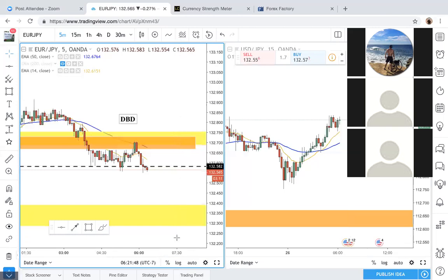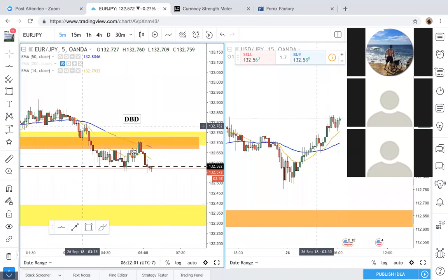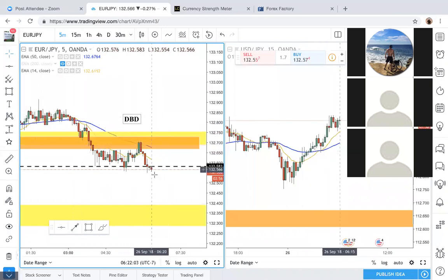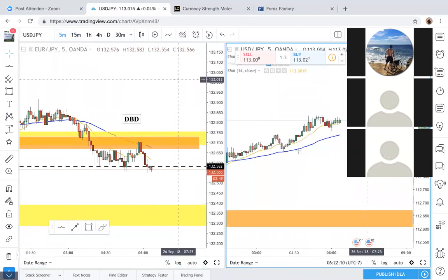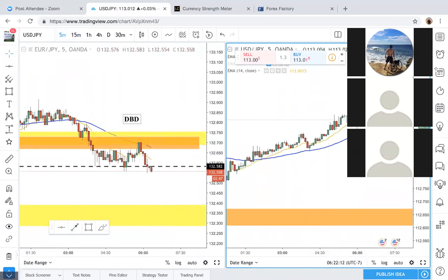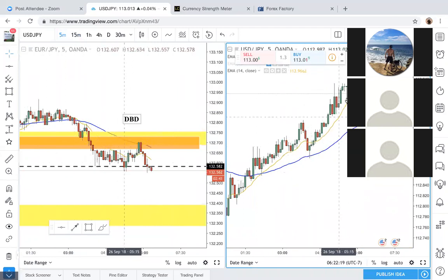This is if she doesn't just drop, because the way this is setting up, it's setting up like just a drop. And remember what I said earlier about that first 50 EMA pullback? See how it just touched the 50 EMA? We had the cross, we had the first 50 EMA pullback, and then it just dropped. So that's very common. It happens all the time. I don't know if it's a thing, but see the cross? We have a cross, first 50 EMA pullback, and look what it did. It launched, right?